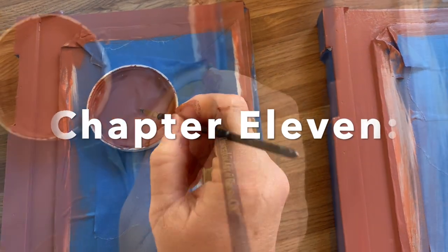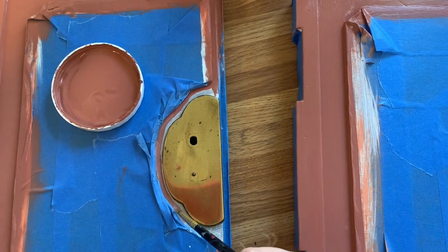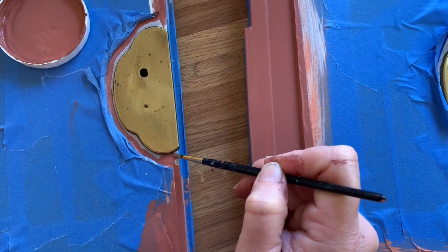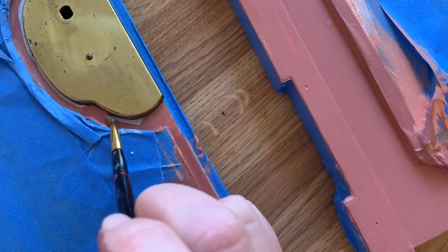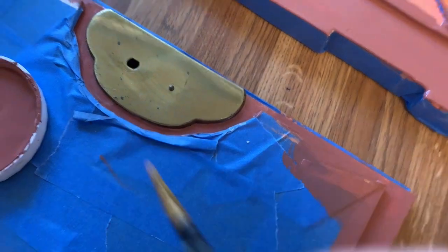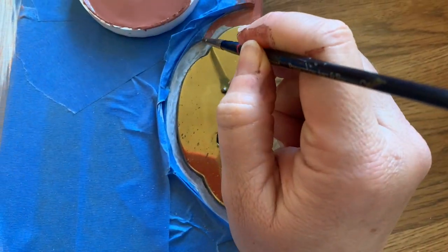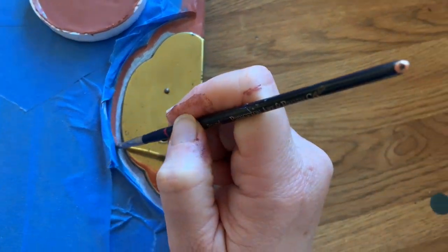Changing your mind and your direction mid-project can be a bit of a bummer. Paint is relatively inexpensive, but it's more about your time and energy, and hitting a bump like this can be discouraging. I've found it really helps to set realistic expectations for yourself. I knew there was a chance I wouldn't want to stick with that coral color, and still I'm glad I put a coat of it on the piece — I needed to see it to really know if that was the direction I wanted to go. Thankfully, I had the good sense to not paint around those door brass placards until I had firmly decided on Enchanted Echinacea.